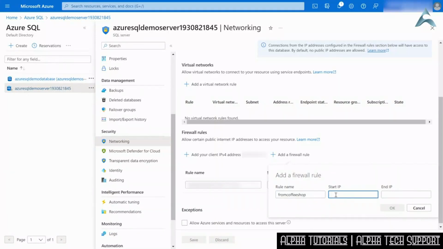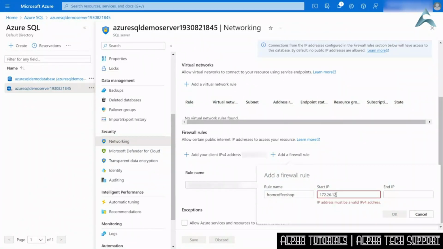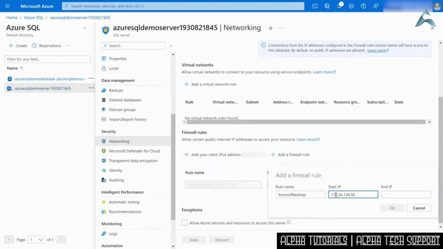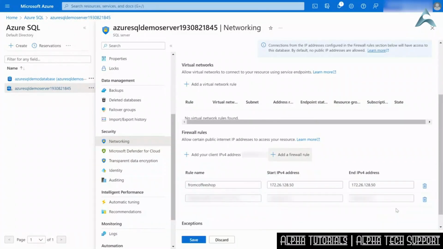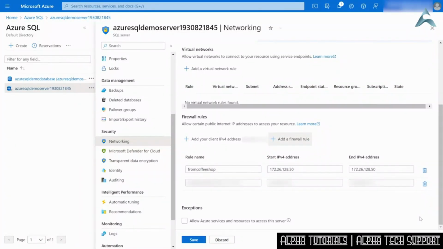And then, for the to and from range, put in the example IP I gave you, 172.26.128.50. And then click the OK button. At the bottom, click Save to save this rule.